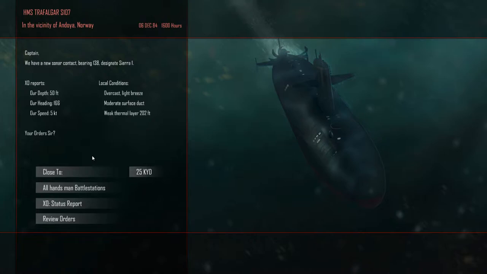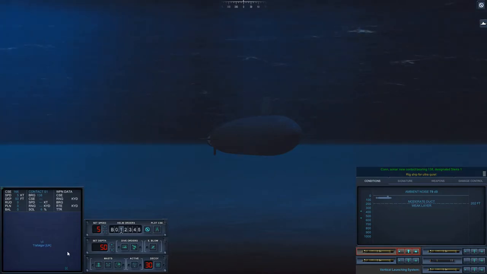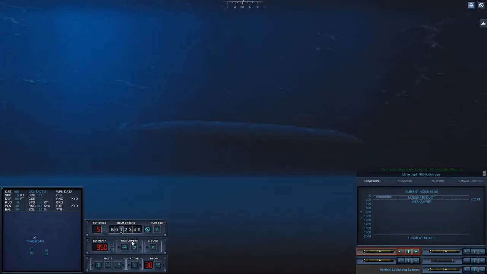Gee whiz. And we got a new sonar contact bearing 138. All right, well, I don't see anything else to do. Let's get in there. Con, rig ship for ultra quiet. 50 feet. And it's very quiet. Con, sonar, new contact bearing 190 designated Sierra 2. Let's go deep. There's just no reason. Make depth 950 feet, dive by. Just no reason to stay up here.